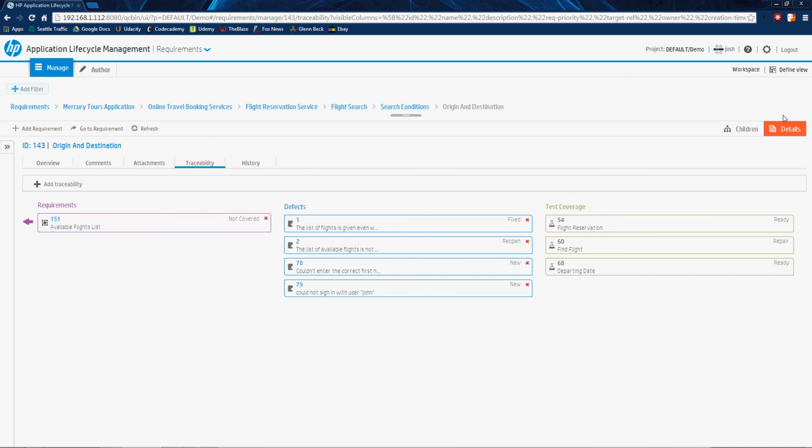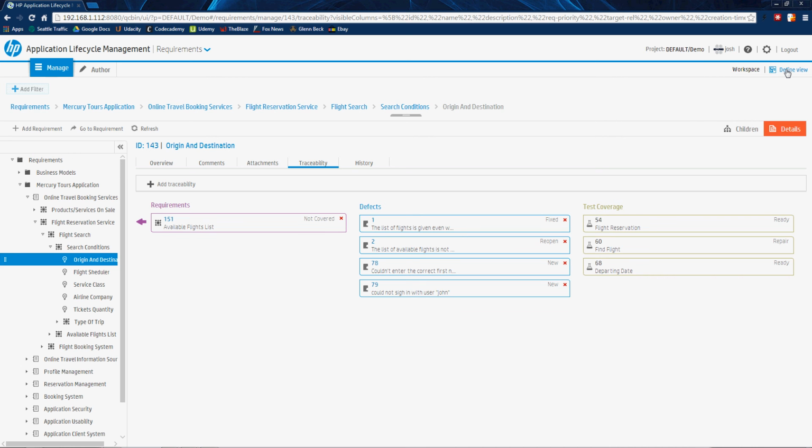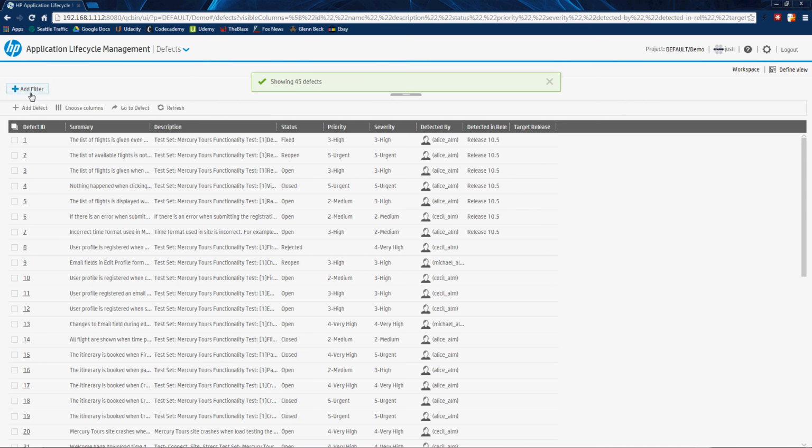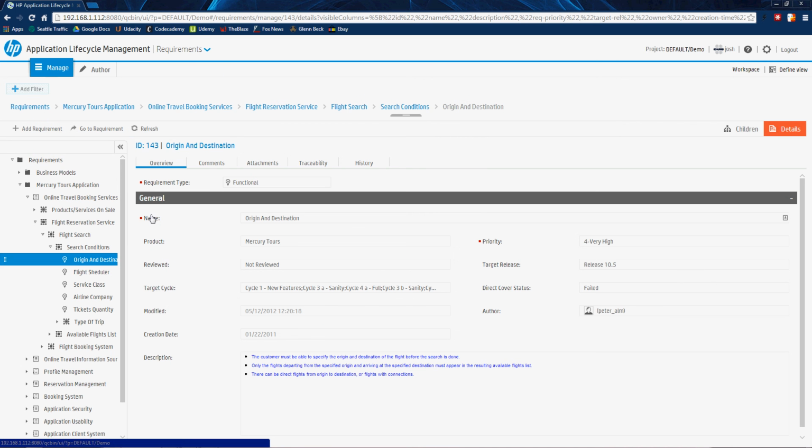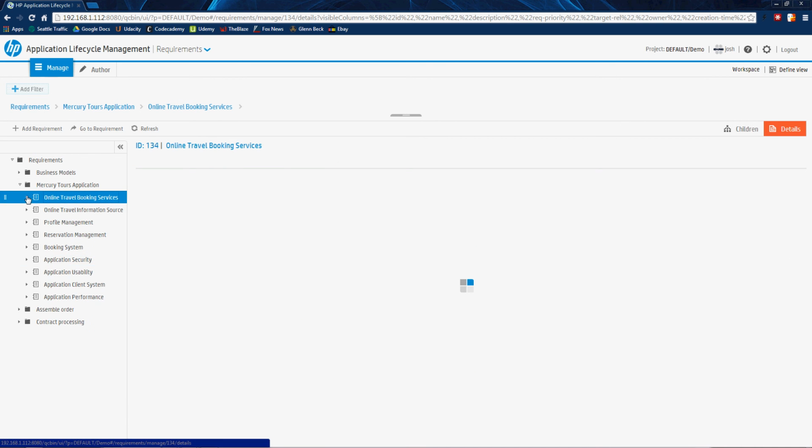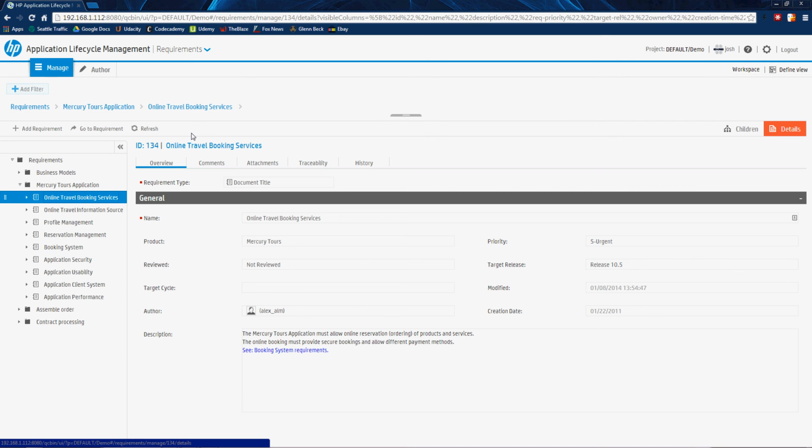But anyways, the thing I want to show you now is the defects view. Again, we can add the filters. It is just a straight flat view because there is no hierarchical structure here. I personally like just the usability of the web client and how it works. I think that it does have some limitations, only having the 2 modules, the requirements and defects, not having the tests and the releases. I think that might be coming down the road.